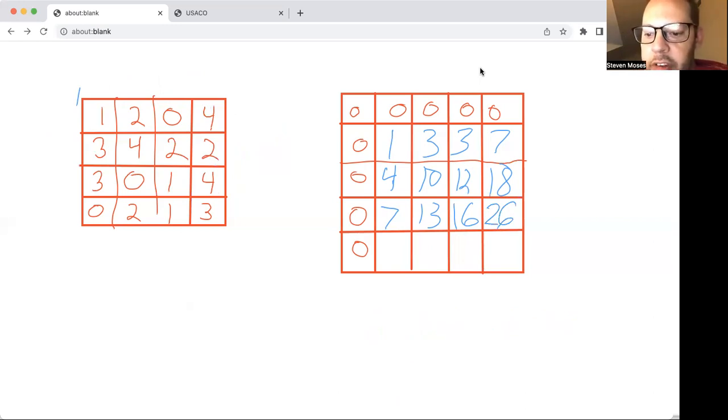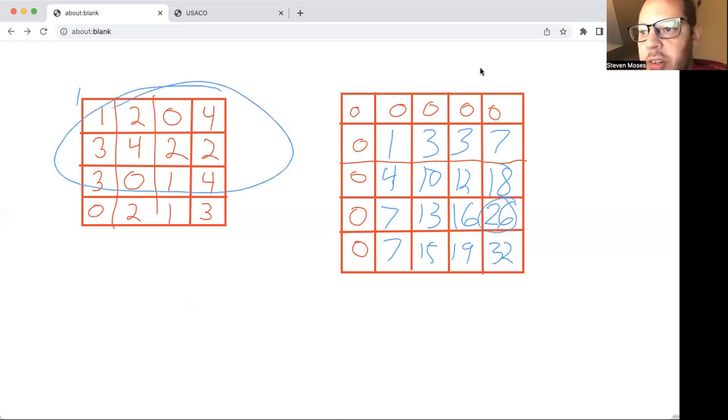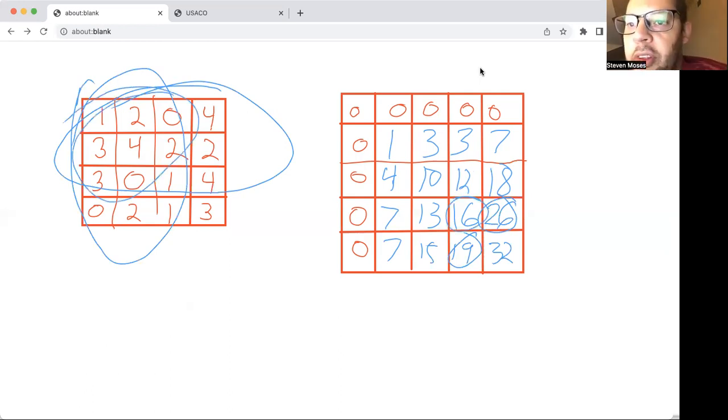Bottom row is going to be 7, 15, 19, and 32. Go ahead and do the 32 for you. The 26 here represents this entire top section. The 19 here represents this left section. You can see that top 3 by 3 grid got added twice. So by subtracting the 16, we're removing one of those top grids. So then we only have that one time together with the ones that are left over here, here, and then the 3 at the very bottom. And that's where we got the 32.